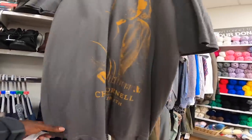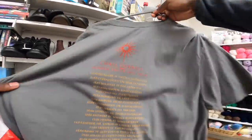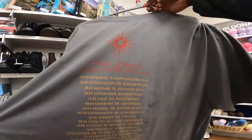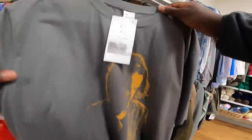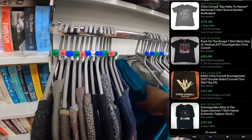This is a Chris Cornell - I think it's like a tall t-shirt. I don't know much about Chris Cornell, but I know something to do with Soundgarden or something like that. It's the Higher Truth Tour in 2016. I won't get much, but considering it's £3, probably like around £15, £20 again. Just like basic, a lot of bread and butter stuff - I think that should be alright.